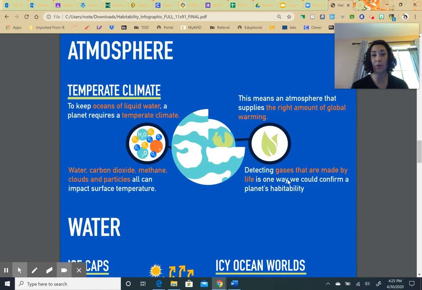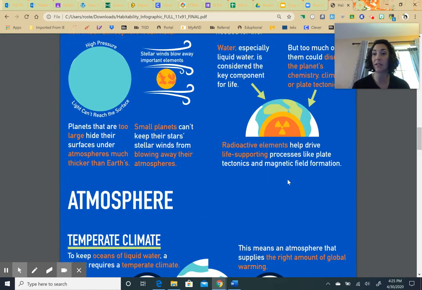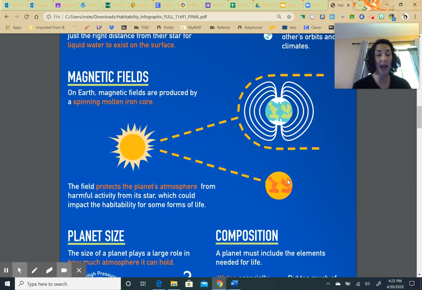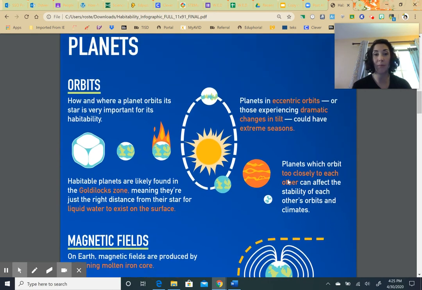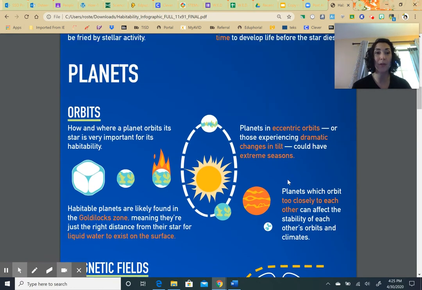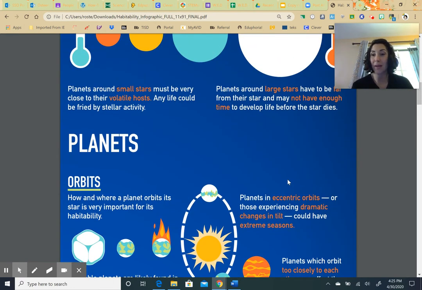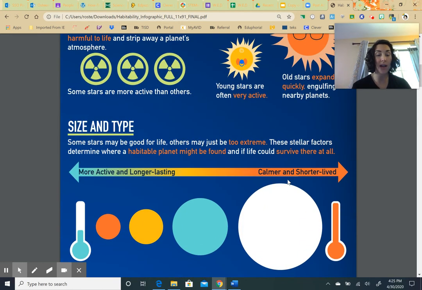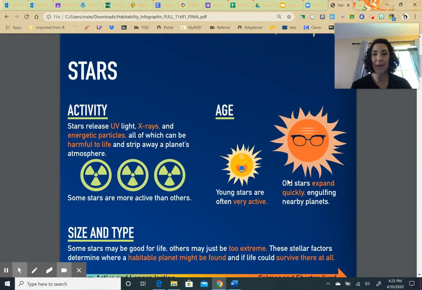So when you go through and look at this yourself, I want you to read through this. It's going to go along with your STEMscopedia, and then you're going to have a little assignment to do in response to these. So I hope you enjoy learning more about our planet and what makes life on it possible. I hope that you are as in awe as I am of just how unique we are in being able to support life. So enjoy.